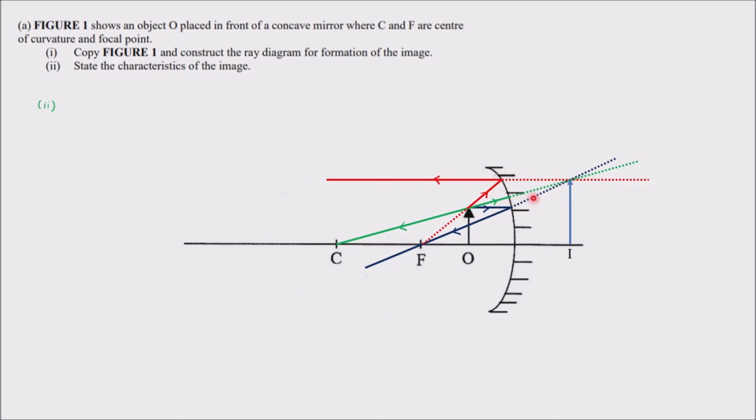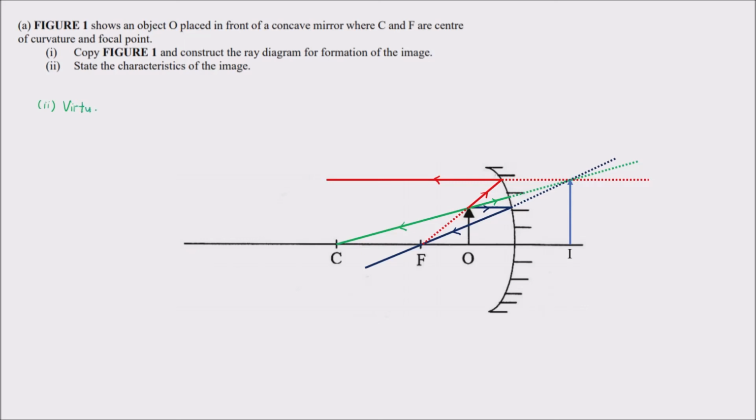You can see that they are all originating from this point over here. You perceive the ray to be originating from this point over here, but this is not an actual ray itself, it's just projection. If you place a paper right behind your concave mirror, you will not see any image being illuminated on the paper. Okay, it's in the mirror. If you see here, the image is in the mirror, so it's virtual. Okay, in that case, we can see that our first one will be virtual.